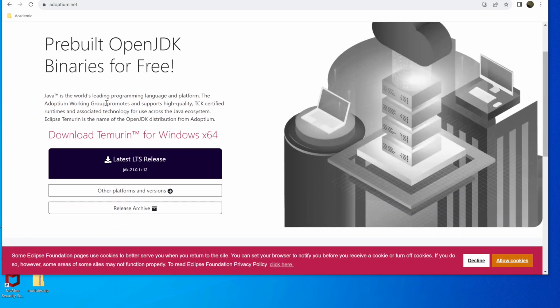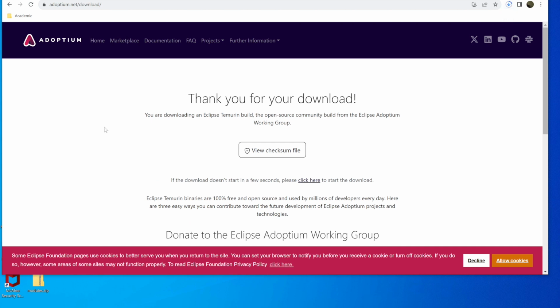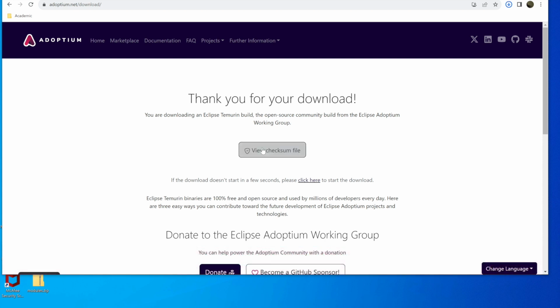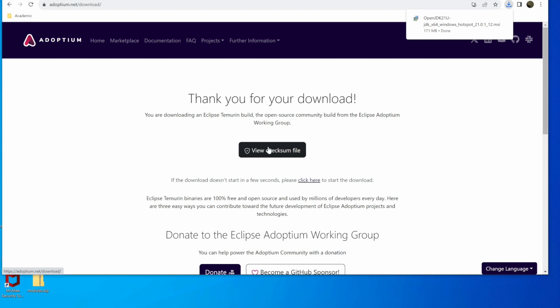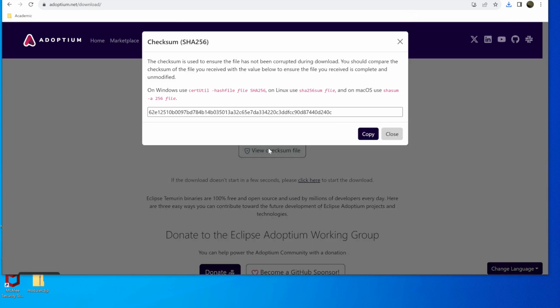And if we click on that, then Windows x64, that's what we want, the latest release. And of course we want to, all right, the cookies, whatever. Okay, so we do want to do the checksum, and that's a useful thing. Now, if you've never used the command line on Windows, and these days the chances are you may not have, this may not make a whole lot of sense. So let's try to unparse this.